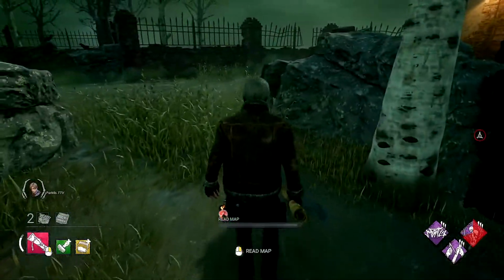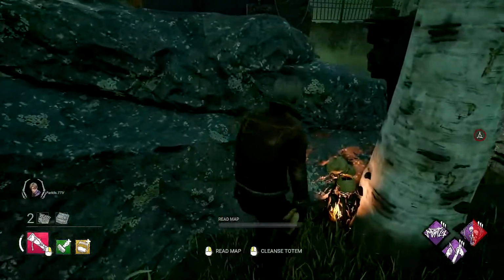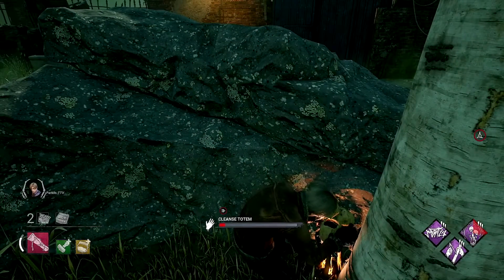You may also notice that sometimes there's a pallet here. So if you see this pallet, take a look. You might just find a totem.